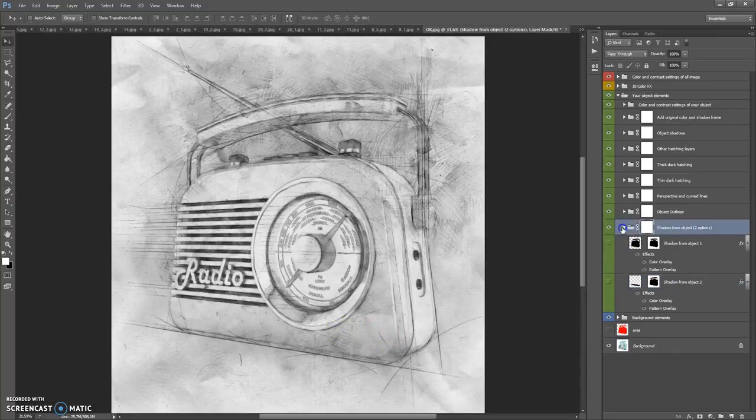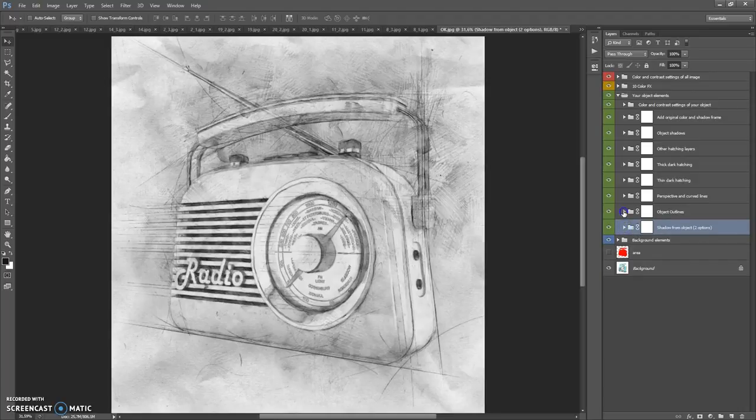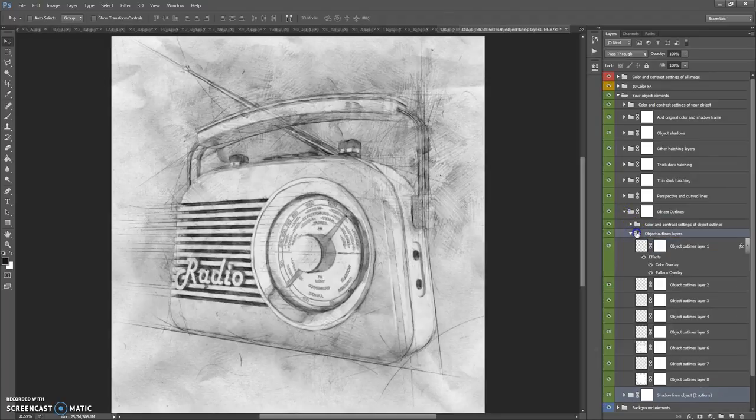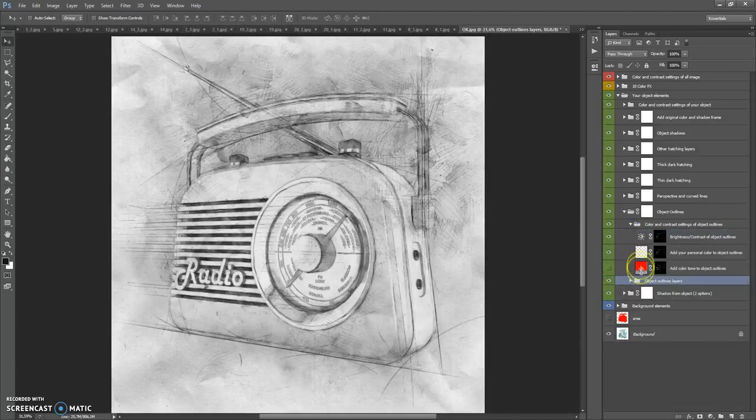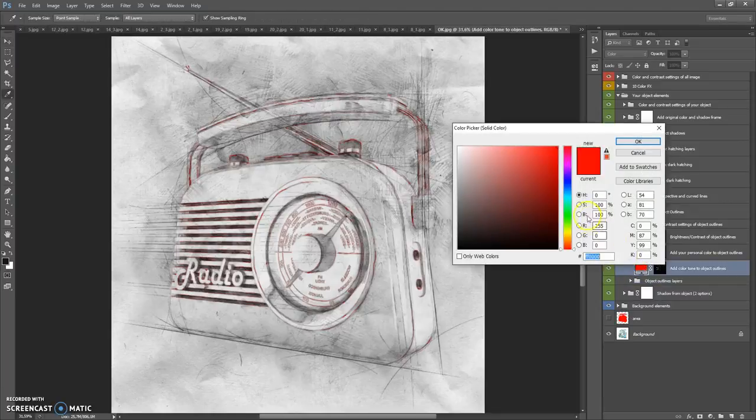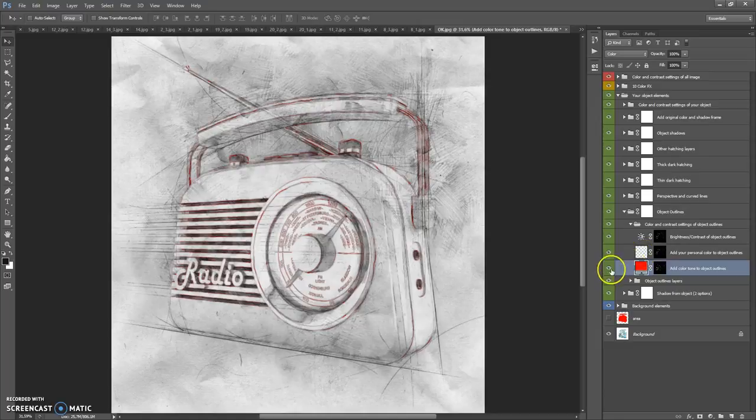Okay, the next folder it's object outlines. This folder contains many object outlines layers. You can erase any of these layers using layer mask. You can change the color of object outlines. Also, you can add your personal color.